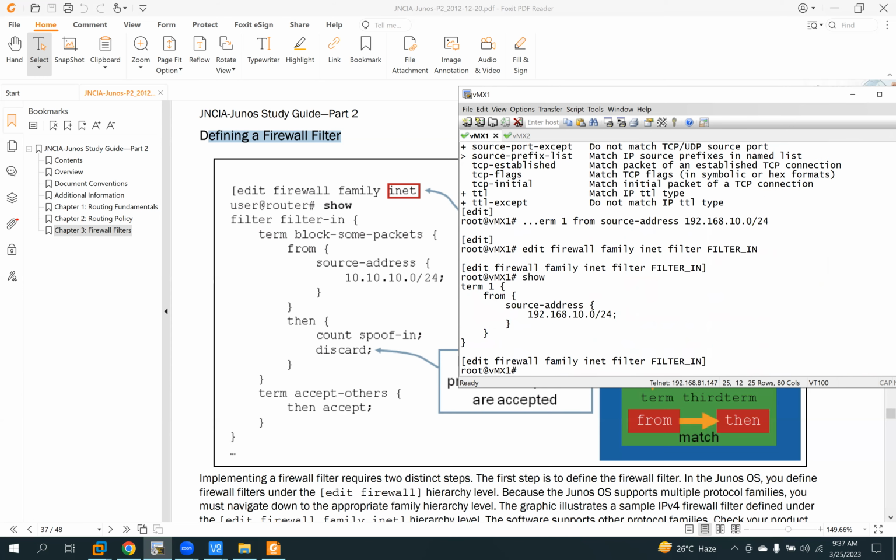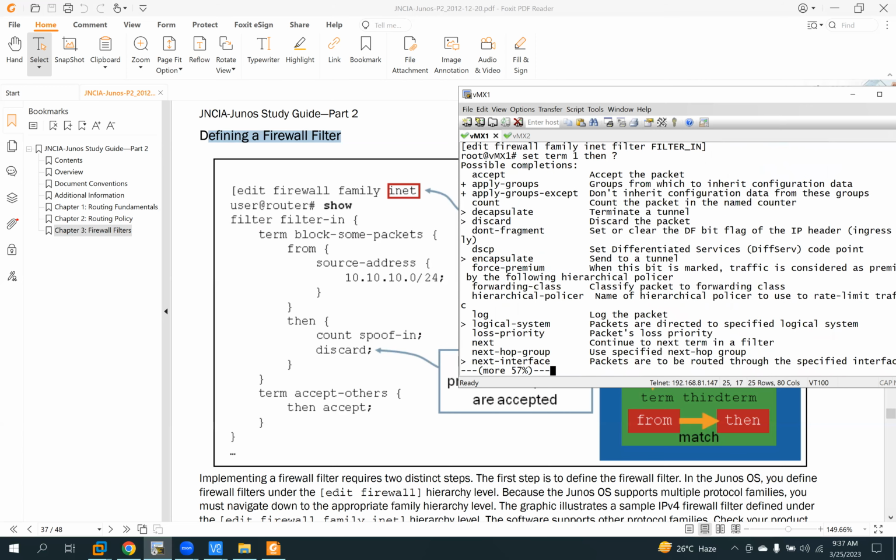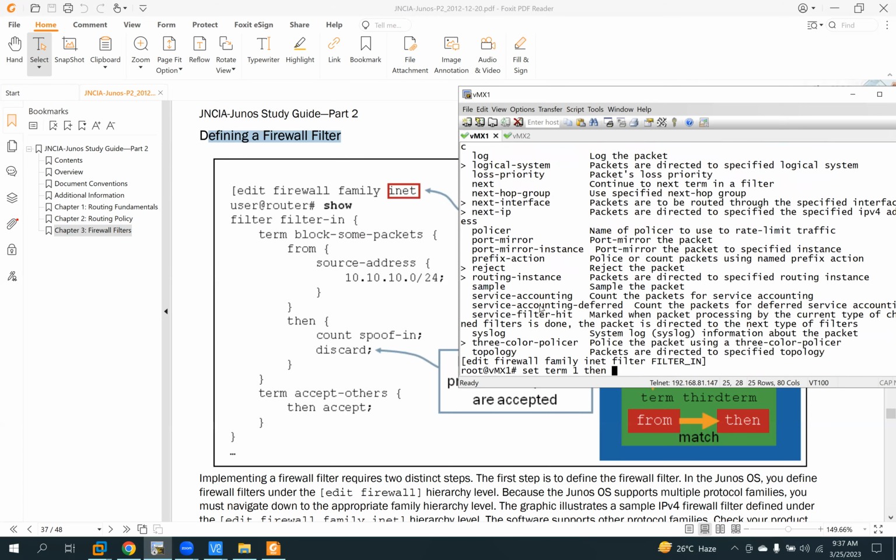So just you set the term, and you have to set the action. Set term one, then you can set now action.